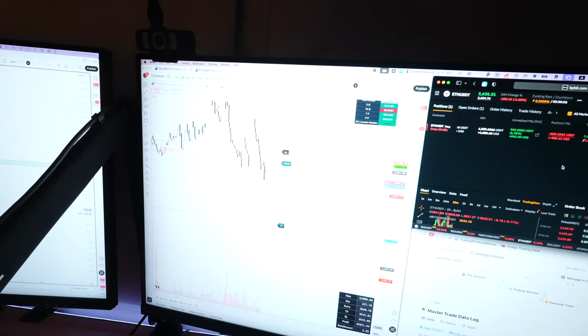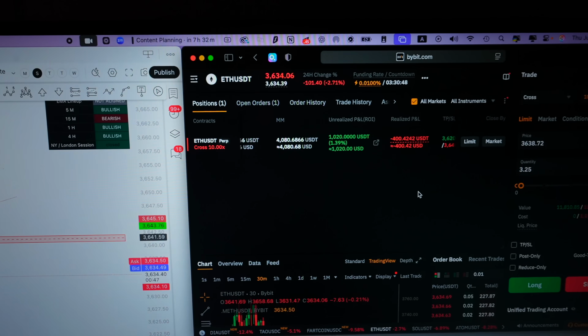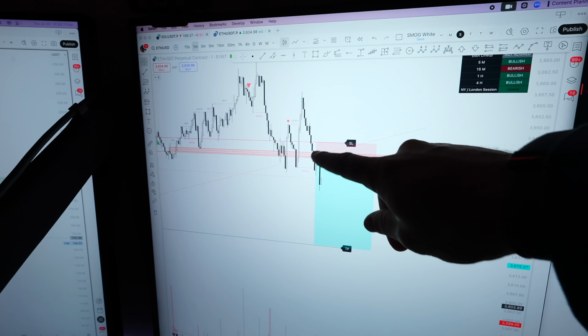So see if we can get a drop down on ETH, and we'll take a look at our stats for the day. Okay, but you can see once you start getting good at picking these critical levels, that's where we can have price action really sell off in a hurry. And these critical levels are really important.